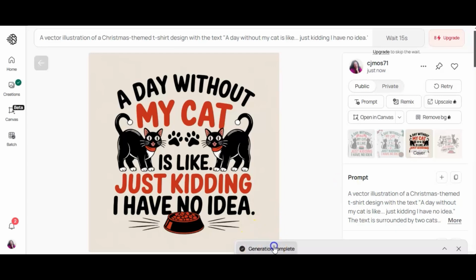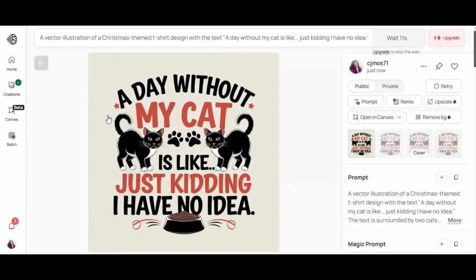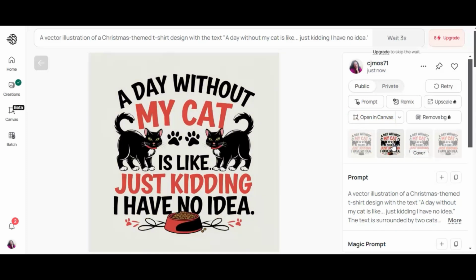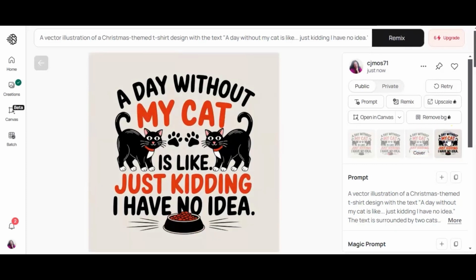Okay. It's moving faster than usual, actually. So that's pretty cool. Okay. So you take a design that you like and you just remix it and see what other variations you get. And sometimes it's a slight variation and sometimes it's a big variation.